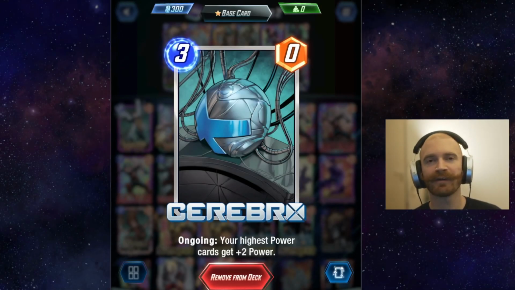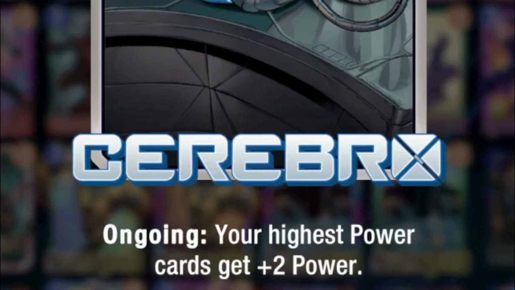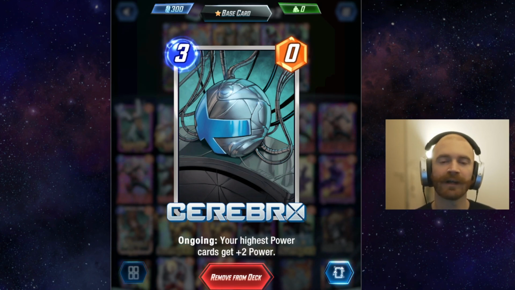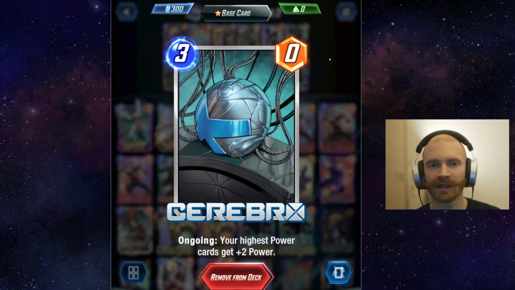What's up YouTube? Today we're taking a look at some of the best Cerebro decks that you can build in Marvel Snap. Cerebro is pretty unique for deck building because it makes you want to play a deck where all of the cards have the same amount of power. That ensures that the buff gets spread out across all of your cards and all of your locations.